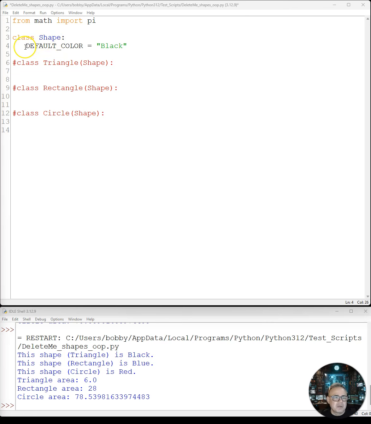So here we have a variable that I just defined as default underscore color. And remember, this doesn't really mean default color equals black. What this means is that the string, and we know it's a string because of the quotation marks, and inside that string is going to be black. So the string black is being assigned to the memory location that we're calling default underscore color. Or you could say the variable default underscore color is being assigned the value of the string called black. It's not really equal, it's being assigned this value.